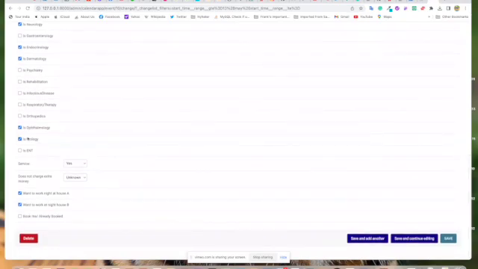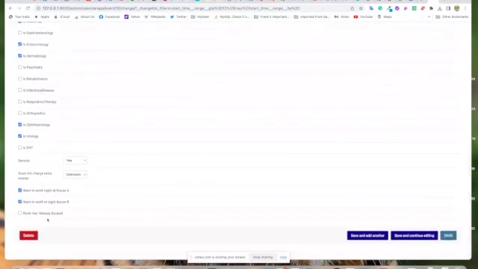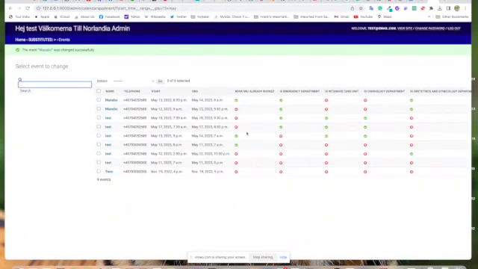I may even assign him a certain department so he's not allowed to go there. Then I may come here and say book. When I say book, I will come here and save. So when I save like this, now as you can see, he's booked. So if this person is booked, those who have no right to come here and do booking will see that this person is booked. We will go there and I will show you how it will look.